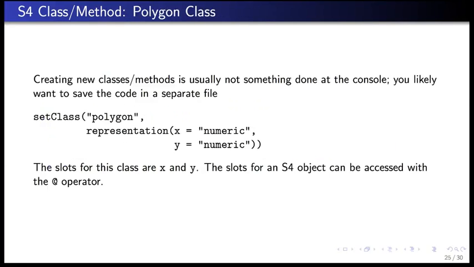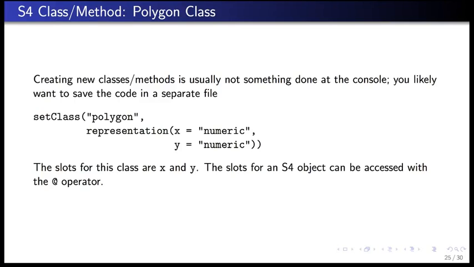So I'm going to go through a simple example here, which is creating a class for polygons. Polygons don't have a special data class in R. There's no way to explicitly represent them. Of course, you can think of different ways to represent them, maybe as a two-column matrix, maybe as a list, whatever it may be. But there's no explicit way to represent them in R. So I'm going to create an explicit way here. In case you're interested, this is taken from the gpclib package, which is on CRAN if you want to take a look.